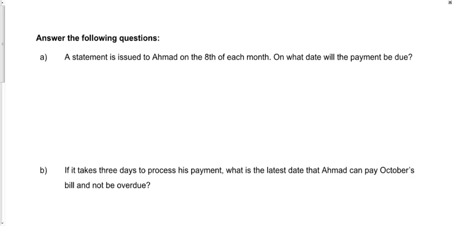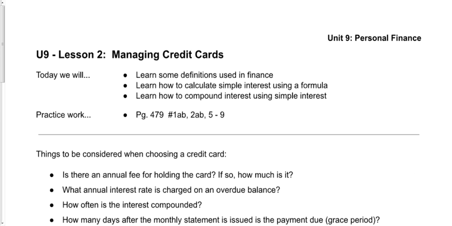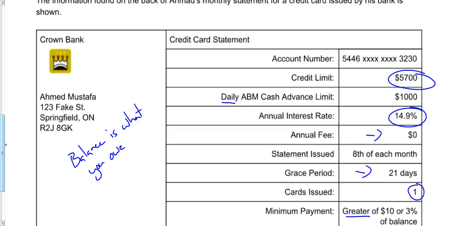Okay, so let's carry on with this. So we're going to answer a few questions using the information provided above. Okay, so a statement is issued to Ahmed on the 8th of each month. On what day of the payment will it be due? So if we go back to the original question, it told us here that his grace period was 21 days.